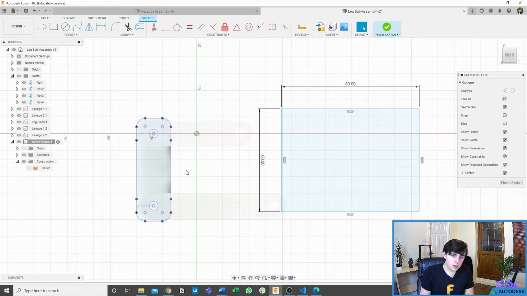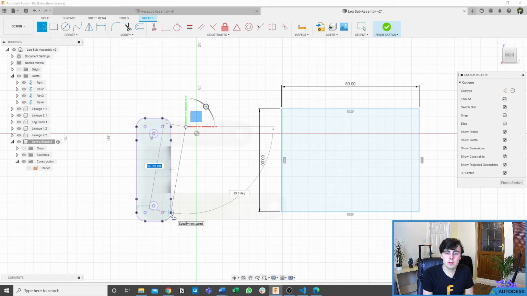From here, I'm going to create a line myself, and I'm going to reference these edge points of our fillet. So if I hover over an area, I can drag out to the side and you'll see these dotted lines appear. And that means that I'm still in line with that point. So I'm going to do one that's in line with that point, click, and I'm going to go down to the next one, the bottom one. I'm going to do exactly the same until it locks into this point.